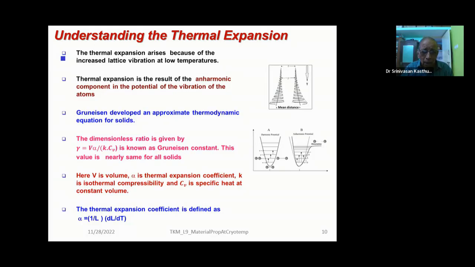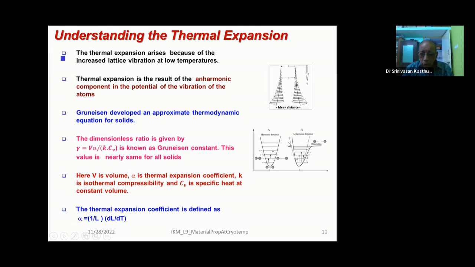What really happens is, with the so-called potential energy, for example, if the atom is located somewhere here, then this is the mean position. So it starts like this, and the amplitude will be like this. This is what is called the normal harmonic potential. But what really happens is, because of the interaction with various neighboring atoms, it is not harmonic anymore. The atom's potential will be anharmonic, not harmonic.